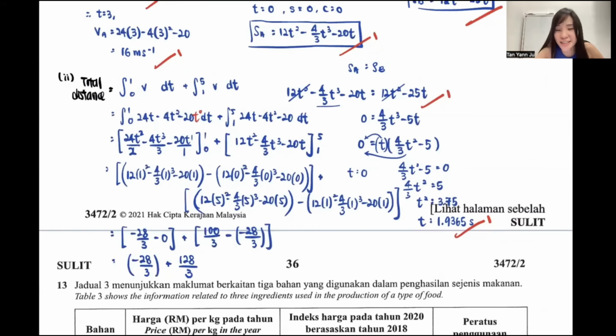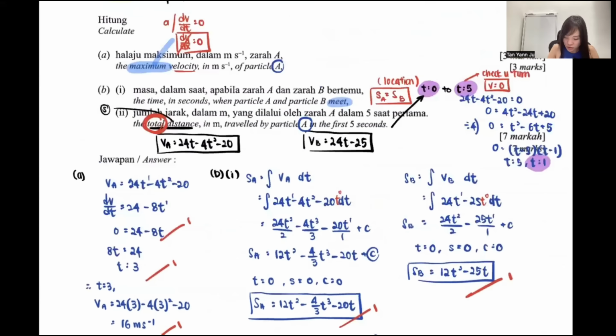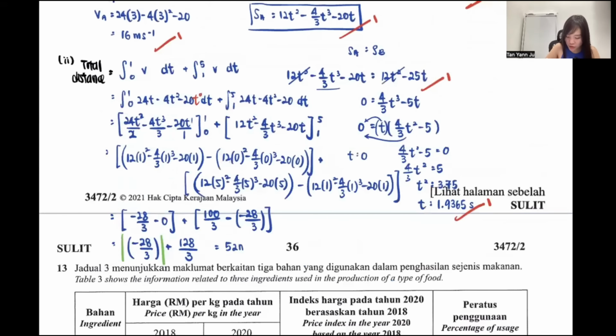That is the reason I say you need to separate into before the U-turn and after the U-turn, because one of them is definitely negative, and you shouldn't have negative distance, right? So the negative answer needs a modulus. After you add the modulus, you need to add them together. The answer is 52. Is it meters? Yes, 52 meters. So the distance I travel in the first 5 seconds, including the U-turn, is 52 meters.